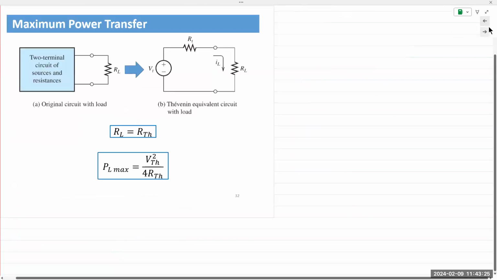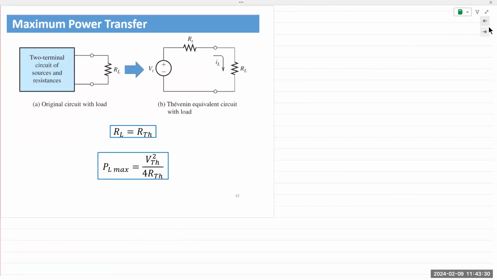All right, one last topic, one last slide, maximum power transfer. In electrical engineering, electric circuits, or in electronic circuits, we always have multiple circuits connected together, like a cascading series of circuits, like cascading steps. The output of circuit 1 is connected to the input of circuit 2, and the output of circuit 2 is connected to the input of circuit 3. RL represents either a single load or it is the second or a succeeding follow-on circuit.